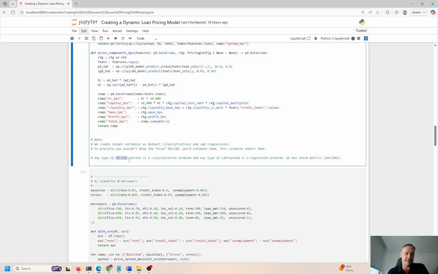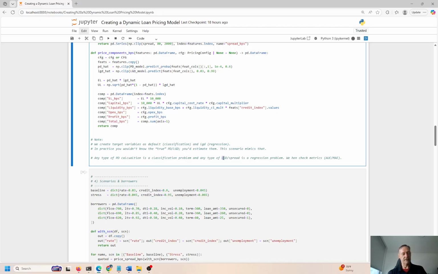And again, PD calculation is really more of a classification type of problem because you have that binary outcome, either there's a default or no default. And the LGD is much more of a regression kind of problem because PD could be either default or not default. That's basically the only outcome. LGD can be any one of a whole bunch of different losses, right? Anywhere from, I'm just guessing here, a few thousand dollars up to hundreds of thousands, maybe millions of dollars, and anything in between, right?